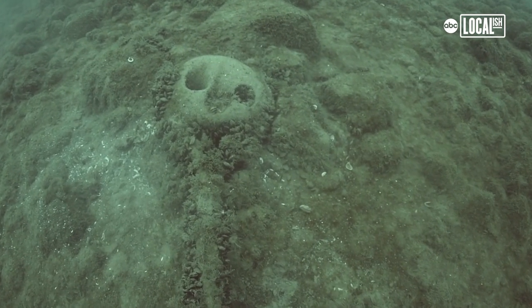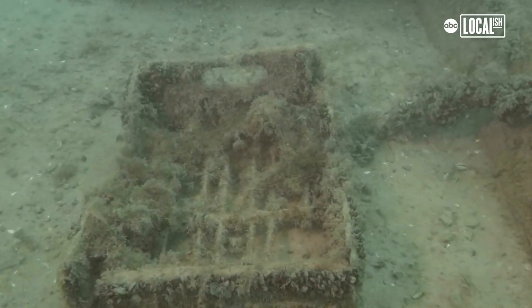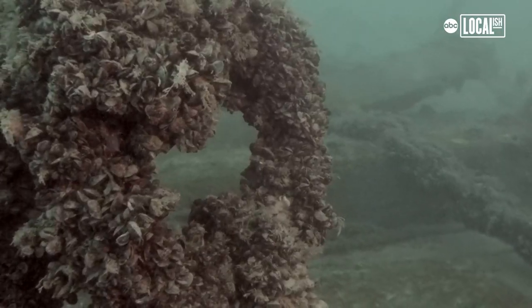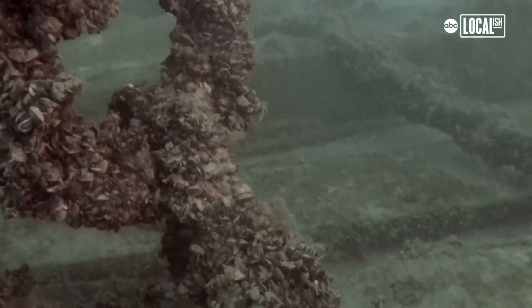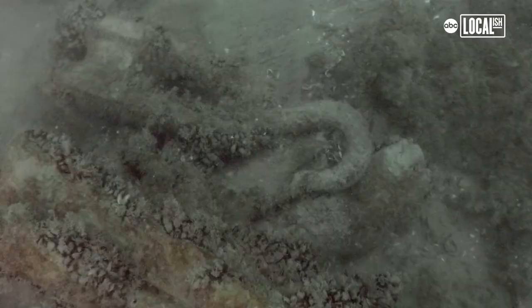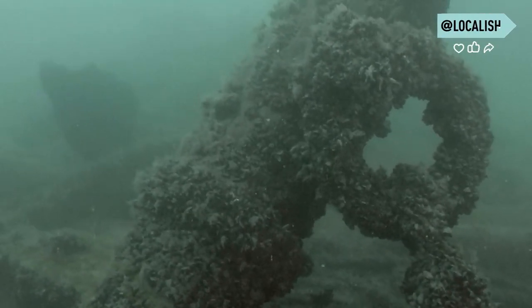There's definitely a concern of looting. Shipwrecks are cool — people really like to take components off of shipwrecks. They think it looks better in their garage or basement. The goal is to preserve the shipwreck as intact as it is. It is illegal to take things, and we really hope that a lot of those hardcore old-school wreck divers leave it alone and let everybody enjoy it for the long duration.